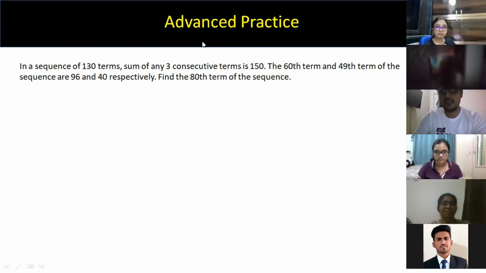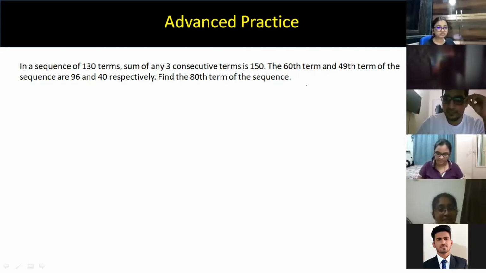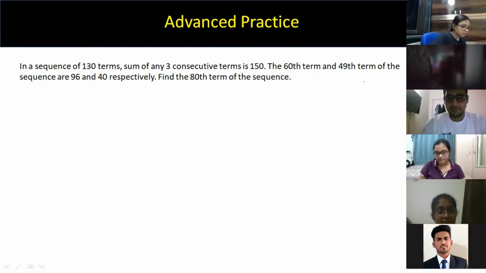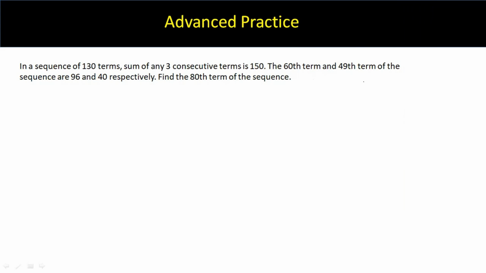Yes. Answer is 14. You want to explain? Okay. So now the sequence would be ABC, ABC, ABC. Means there would be 3 numbers like ABC, then it will go on. If it is ABC, then after C it has to be A, and after A it has to be B. Correct.